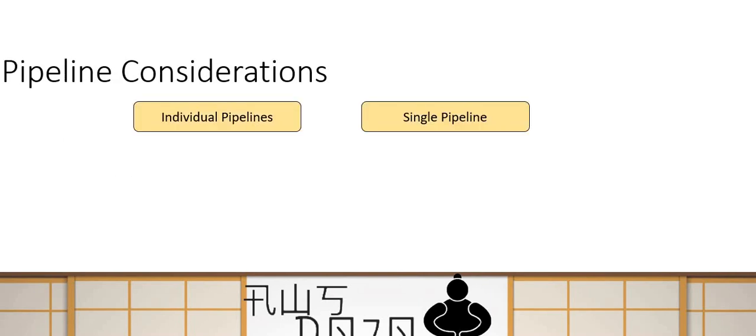So let's go through these considerations in a little more detail. Let's talk about the pipeline considerations, for instance, individual pipeline versus single pipeline. What do you need to consider? Generally people go for individual pipelines if they have different schedules for ingestion. For instance, a few tables they want to ingest in the morning, a few tables once a week, a few tables once a month, a few tables daily in the evening or at night.